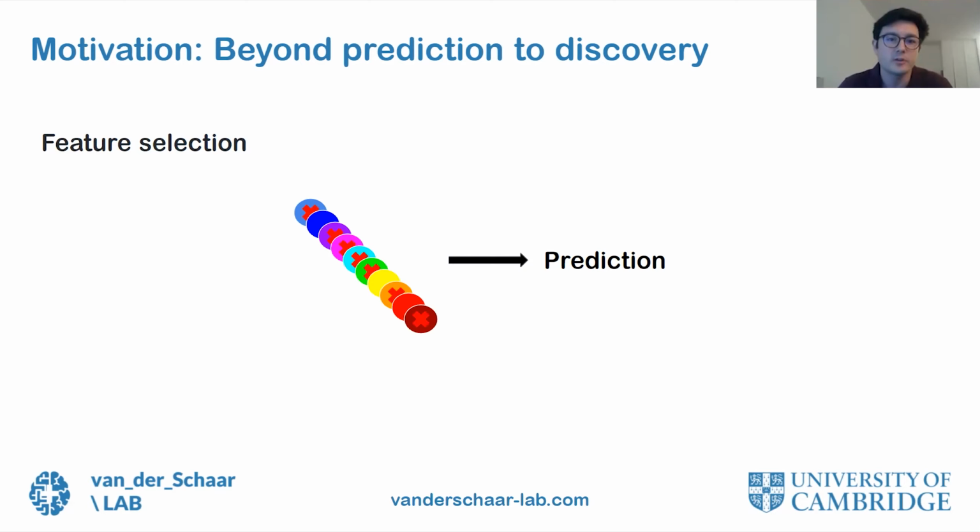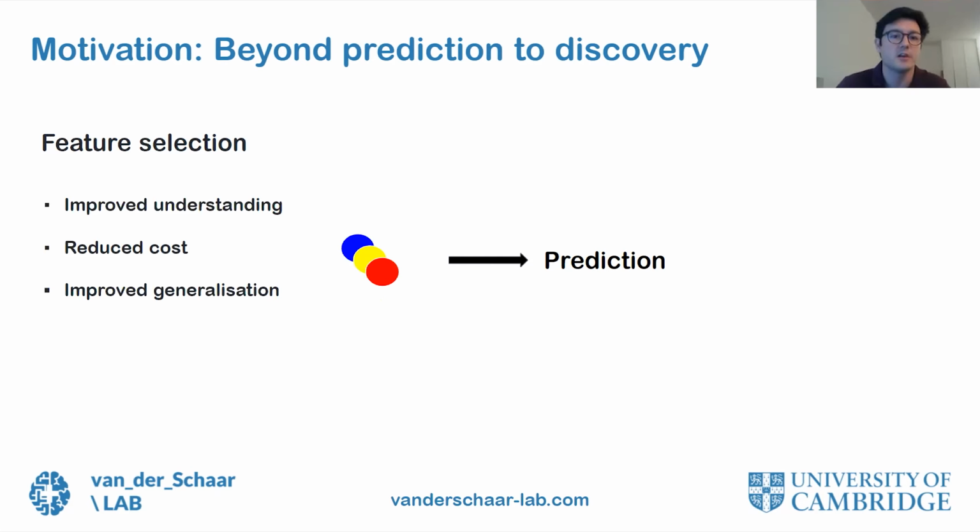And instead, we could remove the majority of the features and actually predict only using a small number of highly relevant features. And this is, of course, feature selection, which is not a new field by any stretch, but results in a much greater understanding of the outcome of interest and can even reduce cost in many scenarios, since you only have to measure these small number of variables. And finally, often this can improve generalizability of the models, since there's fewer features with which to overfit to, especially in the limited data scenarios.